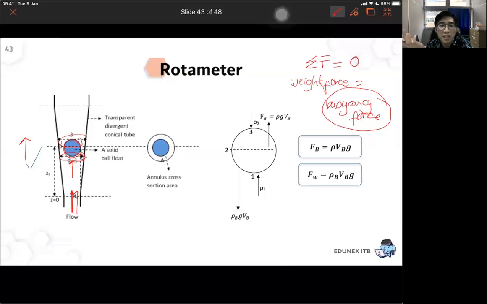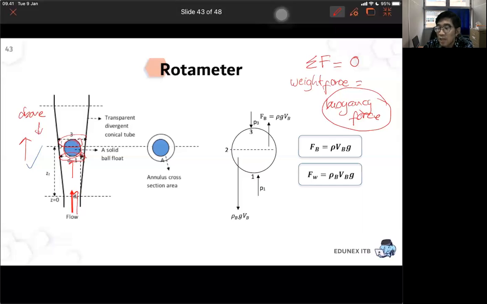How about the forces given from the above? Same, right? So the force given by the fluid from above the ball will be the same, regardless the velocity of the gas. Okay, but the forces given from below the upward direction will be depending on the velocity of the gas. These principles are used to calculate the flow rate.